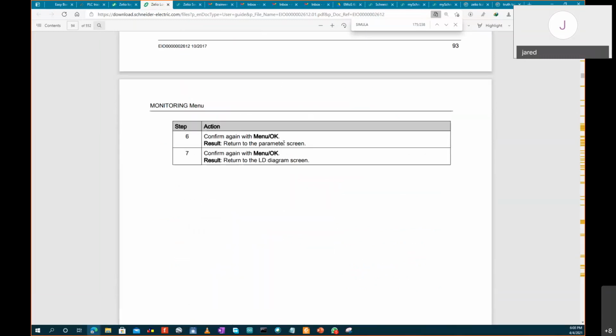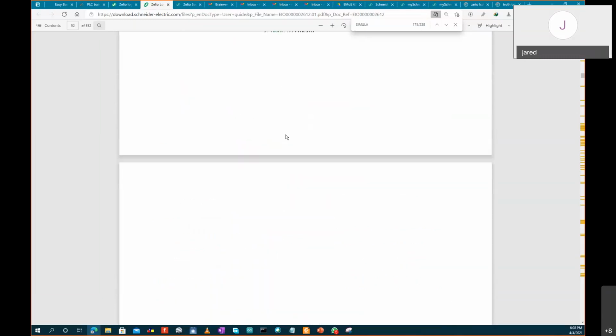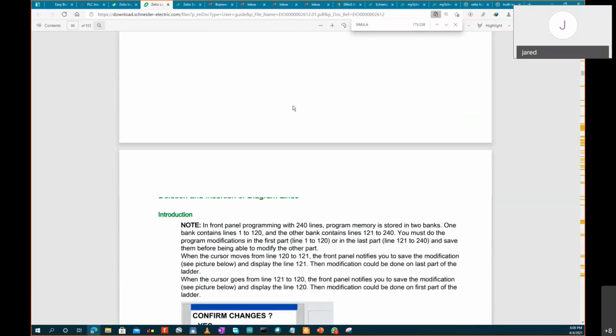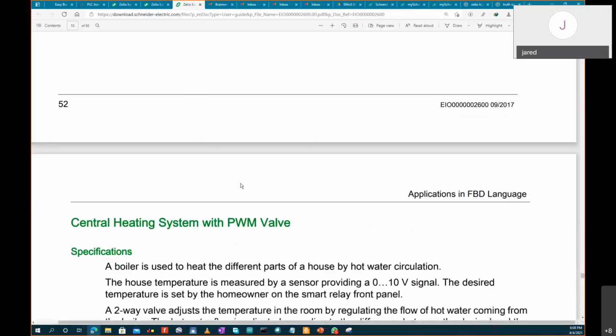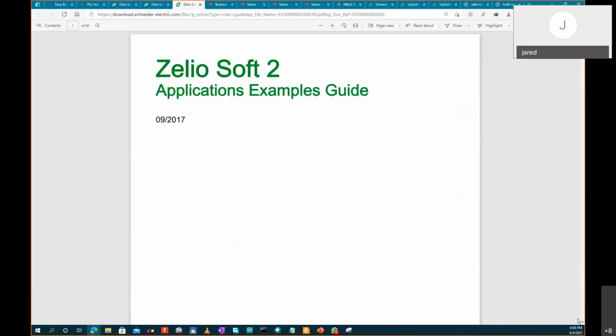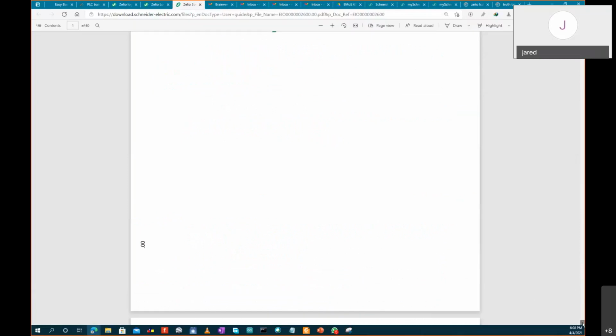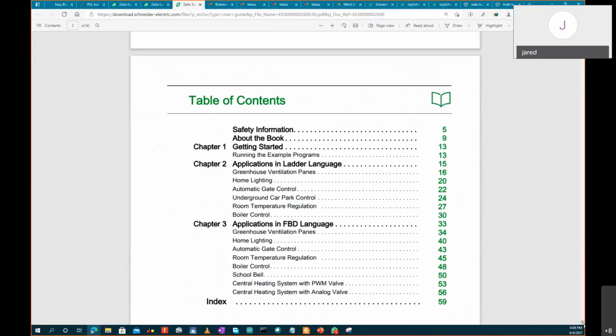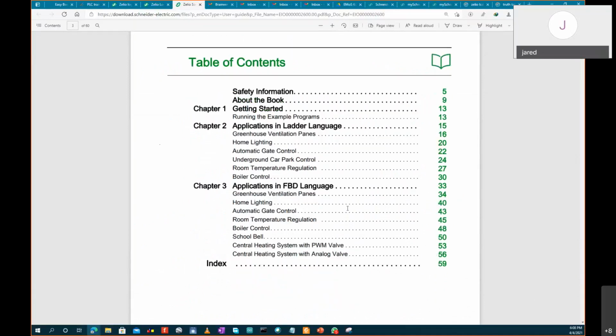All right. So for this case, I will switch now to the other part, which is now the software, where you guys are very interested in. The programming guide, applications examples, developed by Schneider Electric. So we'll be dealing with two big guys in the industry, and the application are in ladder. So let's begin with maybe a greenhouse ventilation, or let's do something like a gate automatic control.